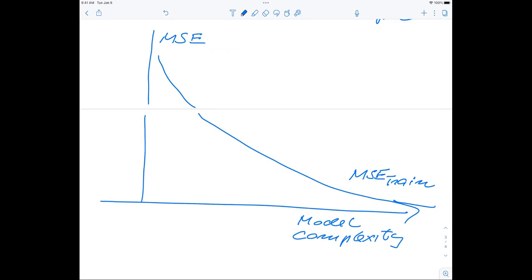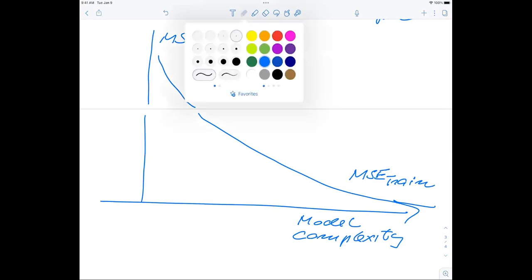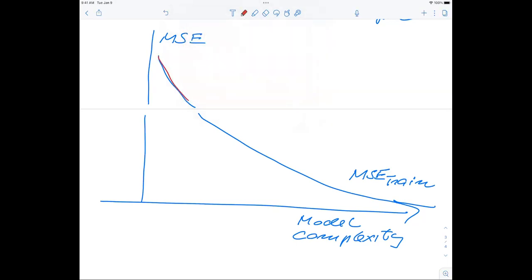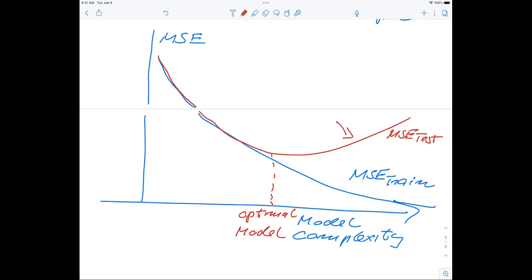So the mean squared error of the training is perhaps a boring quantity. The mean squared error applied to the test data, which was not included, is the quantity of interest. And this is a quantity which in the first project you're actually going to play around with a little bit. So if you look at the test data, you would have something which goes like this, and then suddenly it starts increasing. So this would be the MSE for the test data. And what you would have here would be the optimal model for that specific data set. This will change from data set to data set. So it's not given that if you increase the number of data points it will behave the same way. So this will be your optimal model. And this case here is normally called the overfitting case.